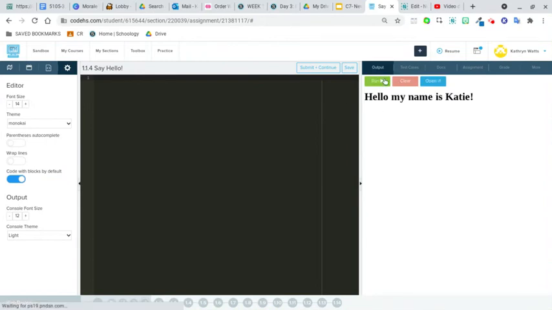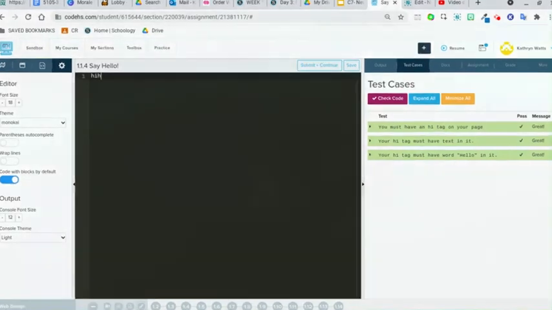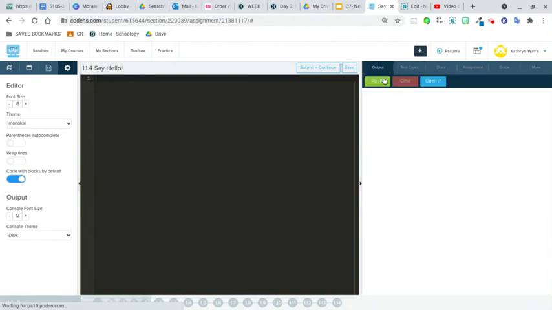But again, Run and checking code are pretty much essential ones. And then, like I said, turn off the parentheses and change your theme to Monokai. You can also change your font size if you like to see it bigger. That's fine too. And then you can also change the output. But I would definitely change the two things I said to change. You can even run it, but I don't have any code there, so it's not running, to see what that looked like.